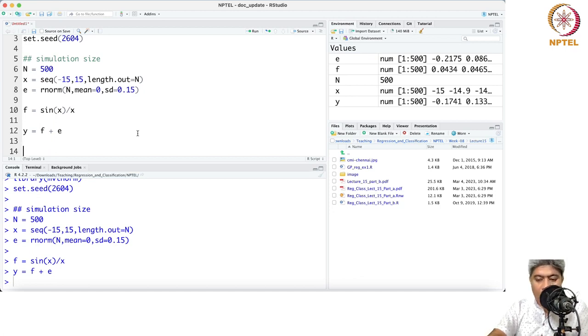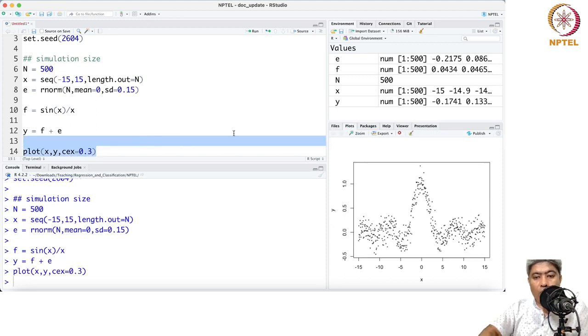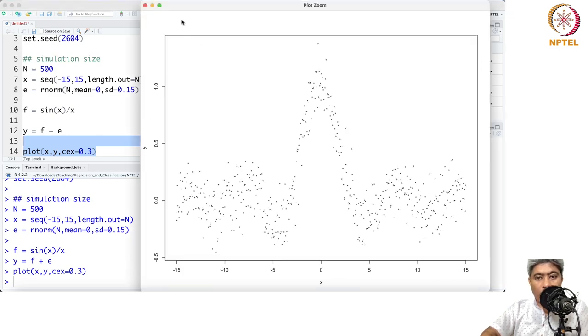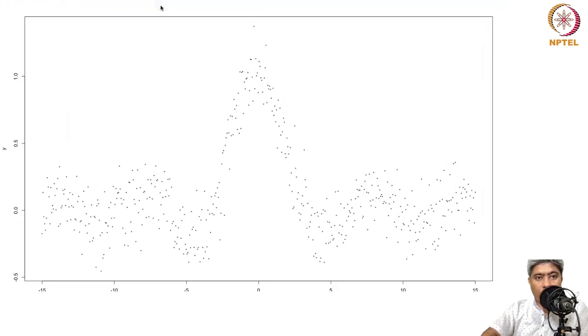Now if I plot x comma y, cex equal to 0.3, let me zoom this. You can see all the points are around this.